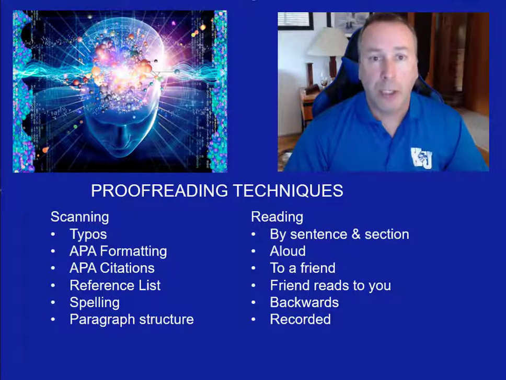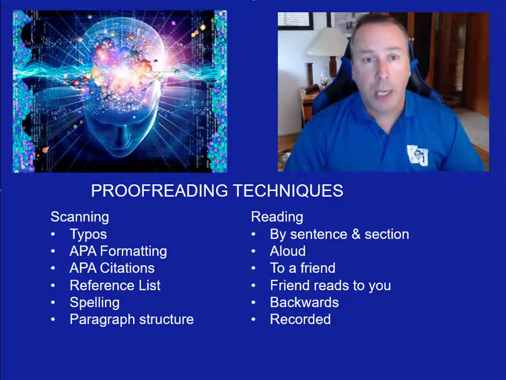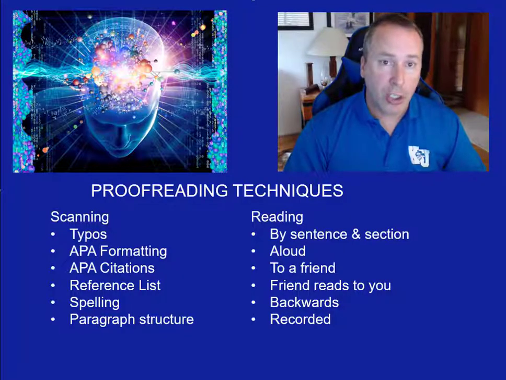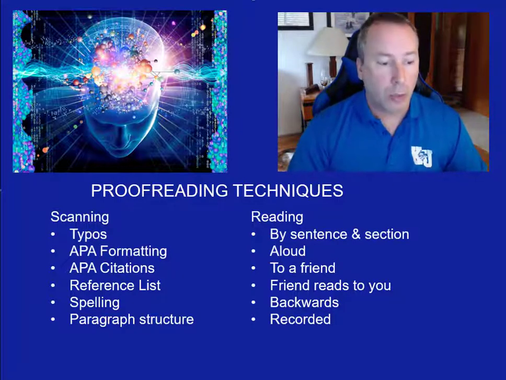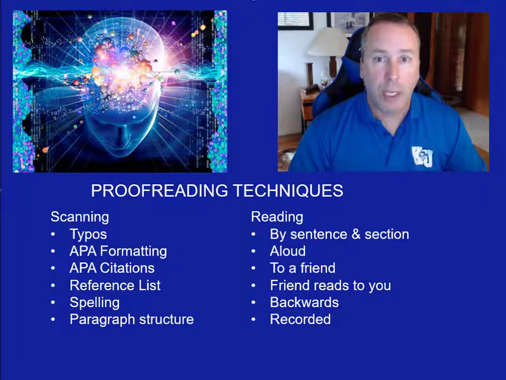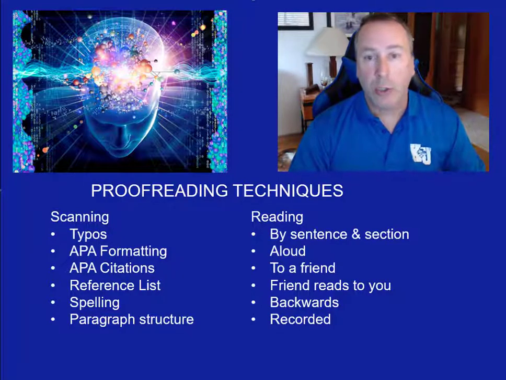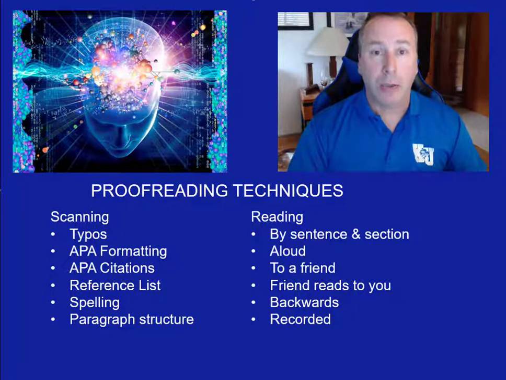One more time-consuming and more advanced technique that should also be done is to scan the paper and compare the in-text citations to the reference list. In other words, make sure that every time a reference is cited, so let's say Rodriguez is cited within the paper, you go right on down to the reference list and make sure Rodriguez is included in the reference list. And you must do it the other way as well, because you may include something in the reference list but not include them in the paper.